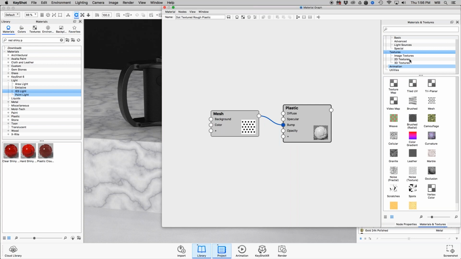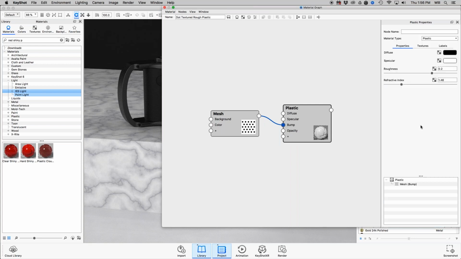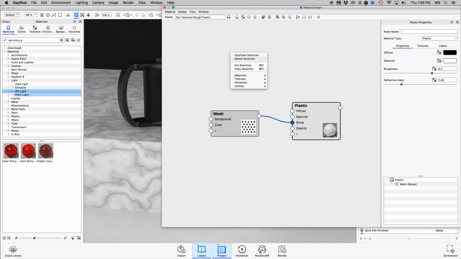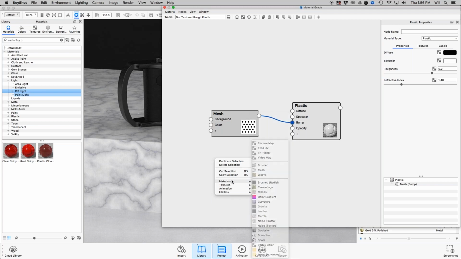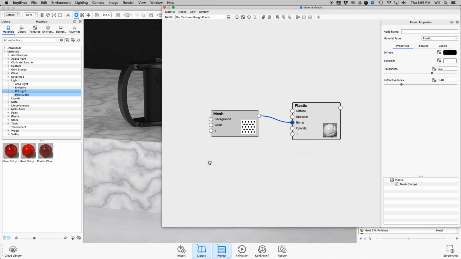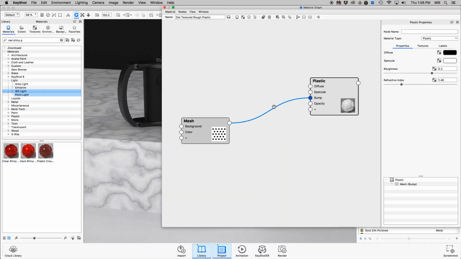And we can use our materials and texture browser here, but that can take longer than it needs to. So one thing I recommend doing is just always getting used to doing a right click here, and then you can access all your procedural textures, all the different material types, your animation types, utilities, etc., just from a right click within here.